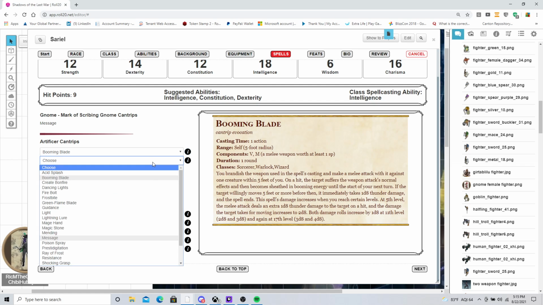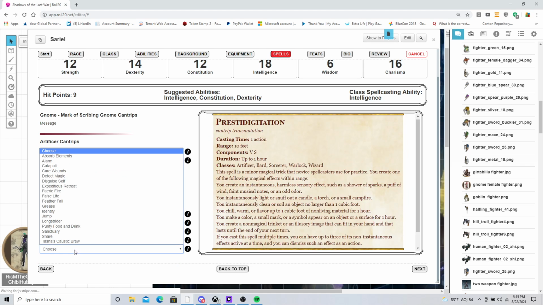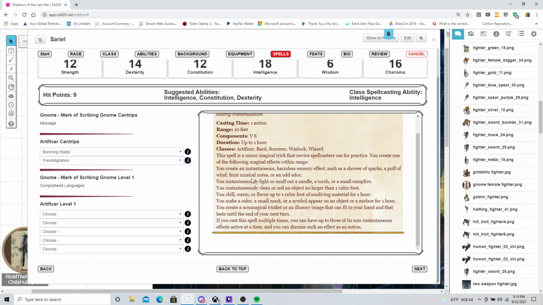Now, I might want to have something that goes a lot along my guild. So maybe Guidance to help me do better at things on my skill rolls. Maybe I like Firebolt and want to hit them with a firebolt. Maybe I like to keep things clean and neat. I always like Prestidigitation, so I'm going to take it. Why? Because if you get gunk on you and other things, you can clean it up. So see, hit that and it'll tell you what it'll clean up, make, or do for you.